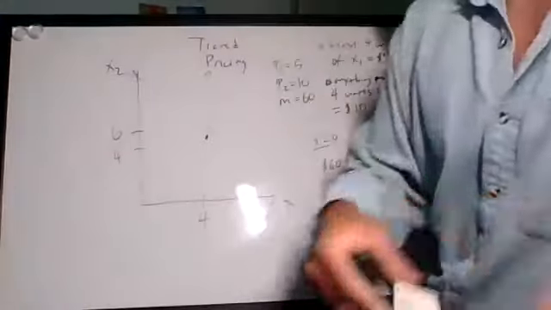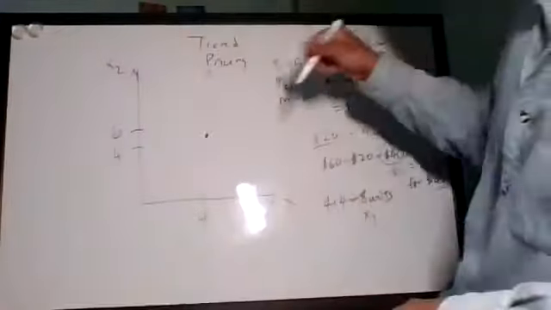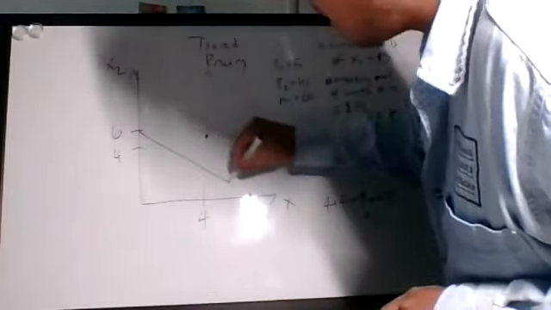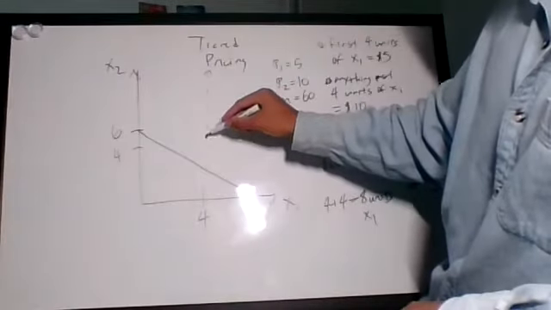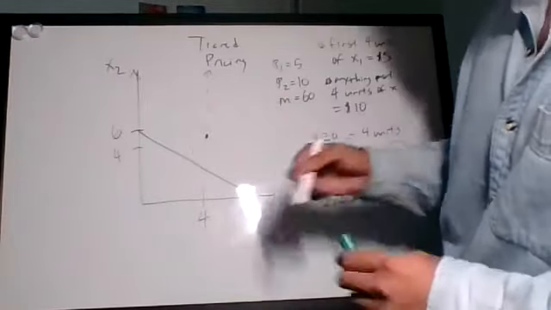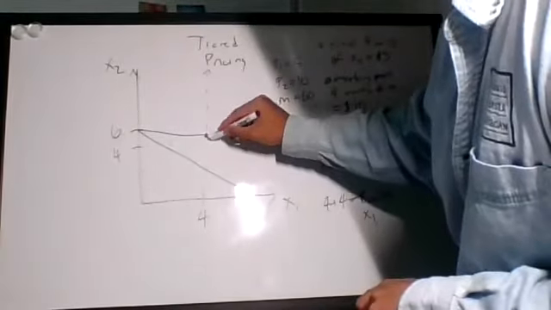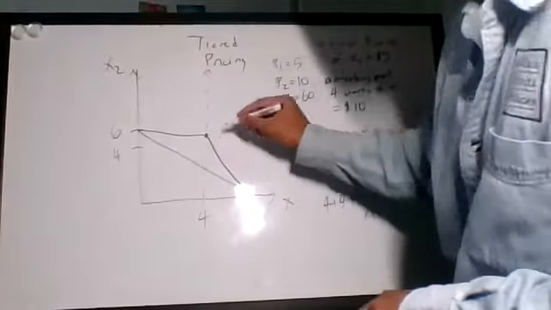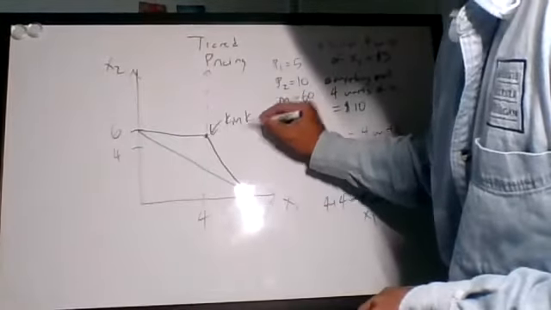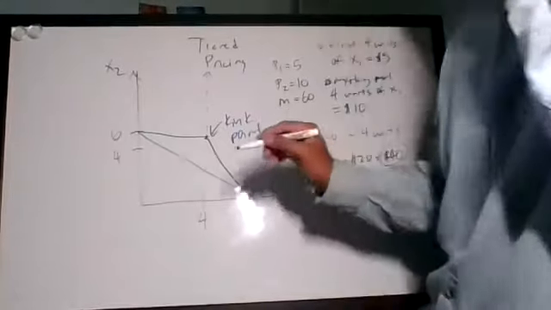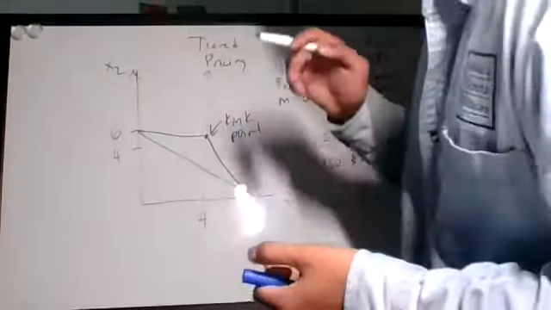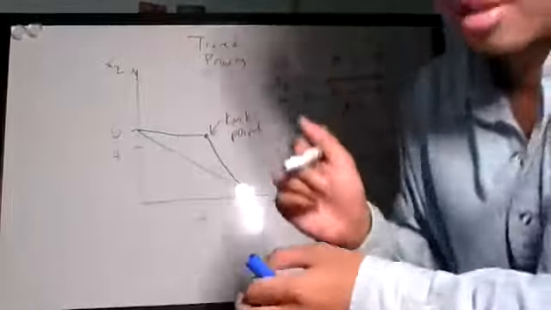And notice how in most cases, as I mentioned before, you would be able to just draw this line that connects. But notice how this point right here is not anywhere on this line. We actually have this new budget constraint that looks something like this, where it connects here and then it goes down like that. And so we call this the kink point. And I'm fairly sure that in any scenario in which you have this tiered pricing, you're going to end up with these kink points.